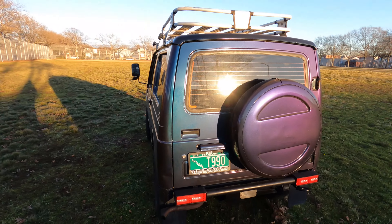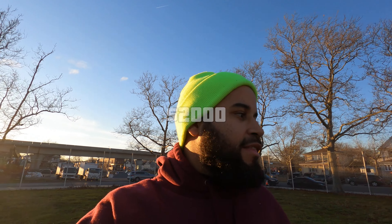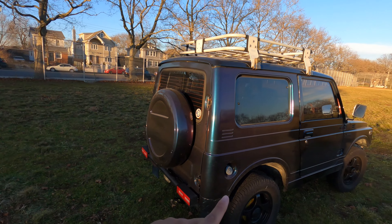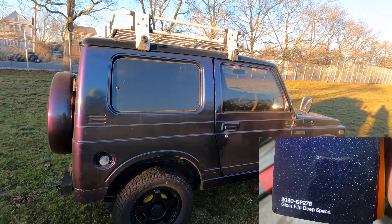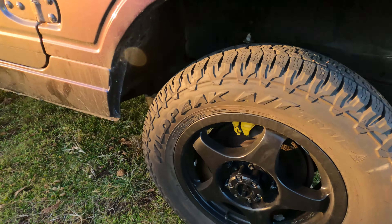Let's start off with the exterior and the most expensive thing done to the car — the wrap. I wrapped the car myself with me, Jen, and a professional who helped me do the roof and one side. I valued that at two thousand dollars. I think having this car completely wrapped would cost maybe $2,500 or even more depending on the color, because this isn't cheap — it's a 3M color-shifting wrap. Not only is it discontinued, but it's expensive.